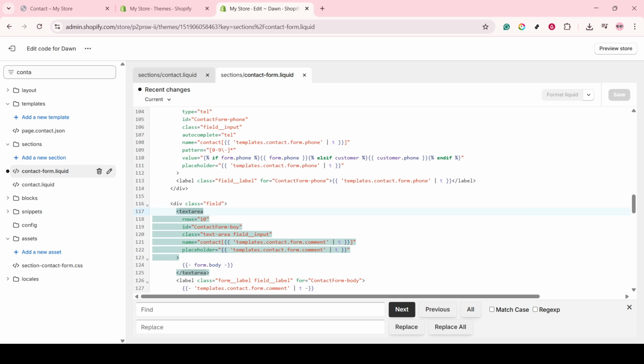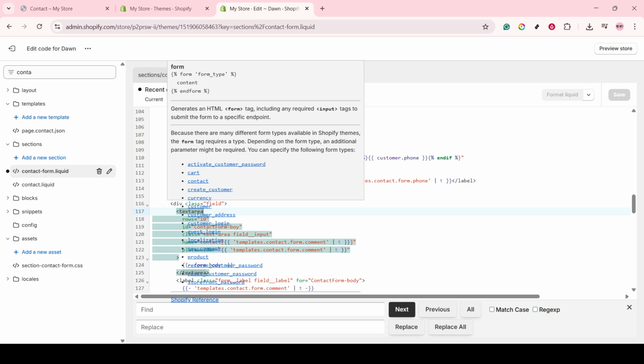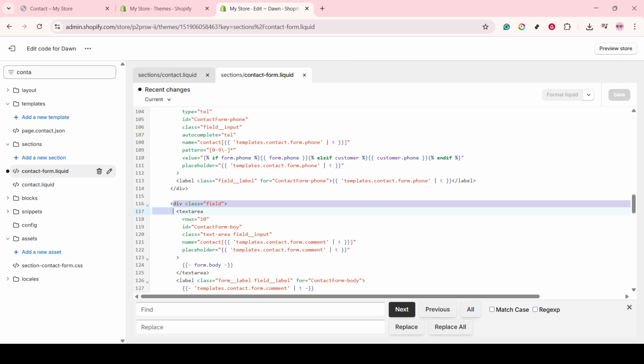Here comes the part where you need to make your edit. There are two main routes you can take. You can either delete the section of code entirely, which involves removing everything related to the phone input, or you have the option to hide it using HTML comments. To hide it, simply wrap the relevant code in opening and closing comment tags. This way, you don't lose the code entirely, allowing for easy reactivation in the future, should you need the phone field once more.